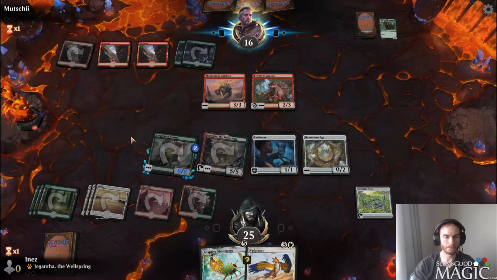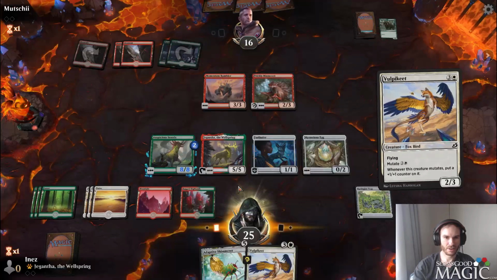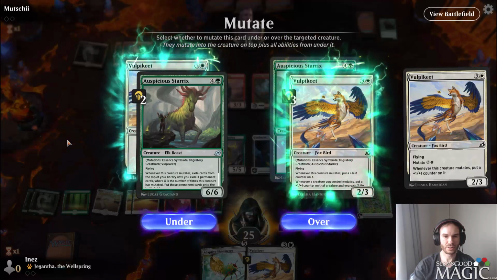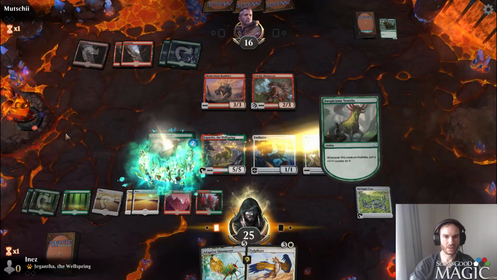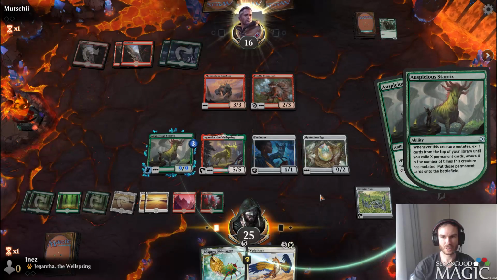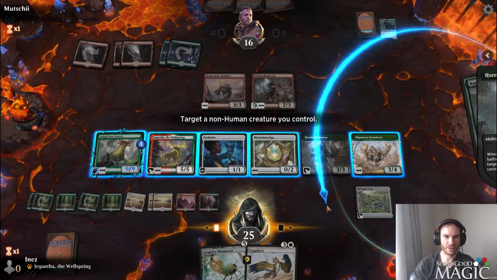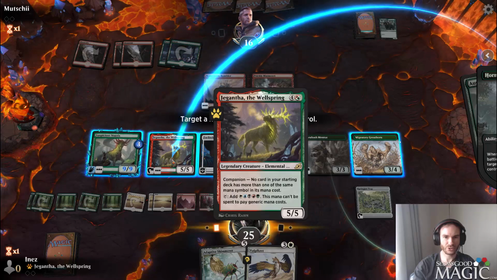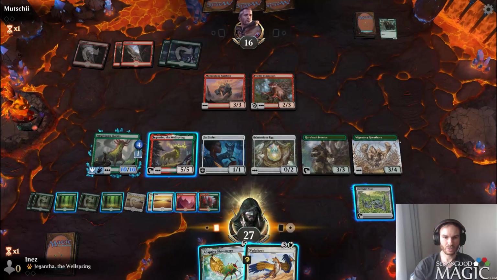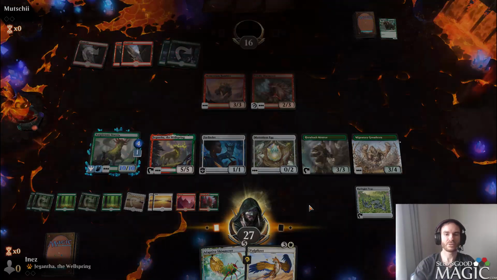This thing has been heavily mutated. So we'll put it under. It gets bigger. It flies. It ramps. It spits dudes out. Give this trample. No, I'll give this trample. Not that it matters. And then we'll Vulpikeet Giganta for the win. Wow, that was cool. I think that was just game 1 though, right?